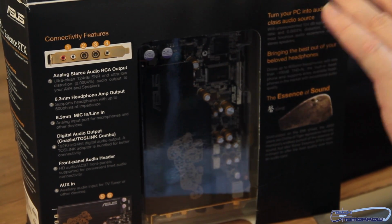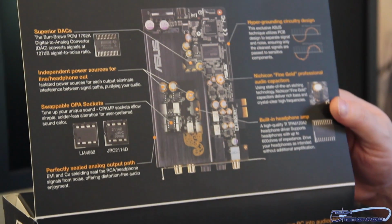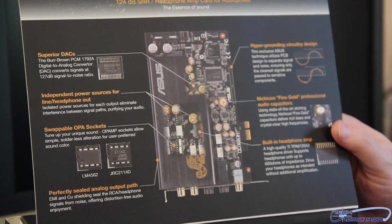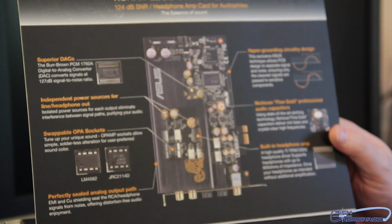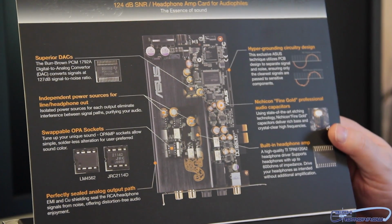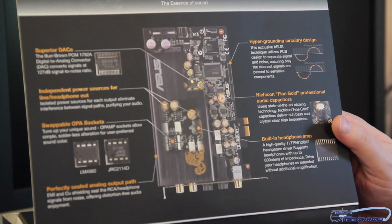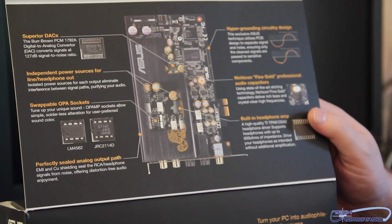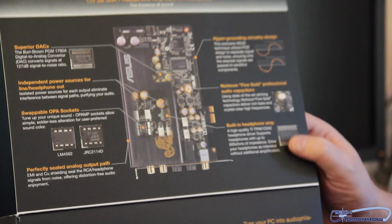Nichicon capacitors all the way around. These are the best, top of the line ones. They're all gold. You can see them. This thing also has op-amp technology, which means that you can basically change the way this sound card sounds. That's right. You can change it from being very high and very tinny and clear with no bass, all the way down to a super rapper-like sound with very solid bass, but not that much high end. All you do is pull these little op-amps off, change them out, and you can actually change the way that the card sounds.